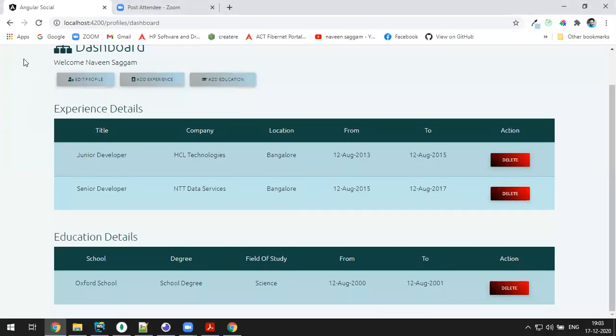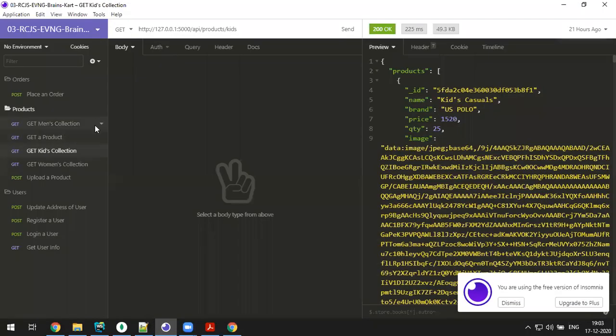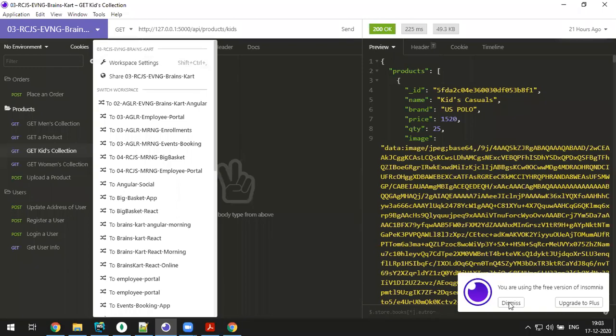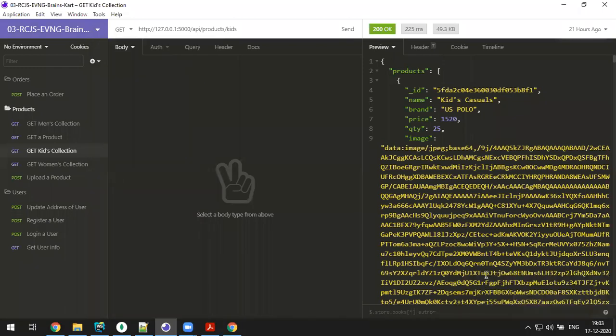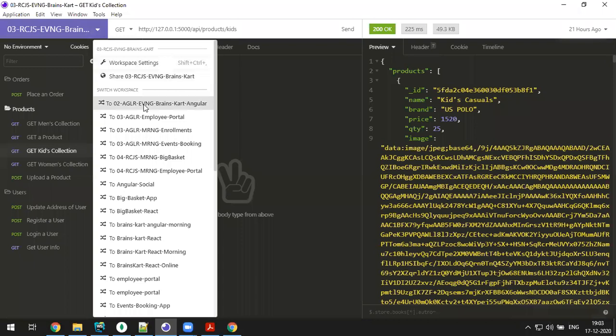Any refresh required? Yeah. So I'll do one thing. Instead of removing the existing content, let me create some dummy experience and then I'll delete. Okay. Go here. I think this one will be, yeah, let me change to workspace 02 Angular Social.